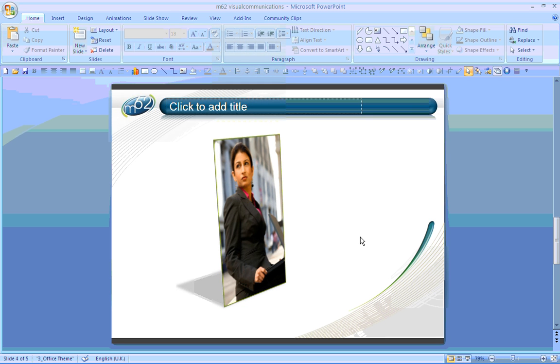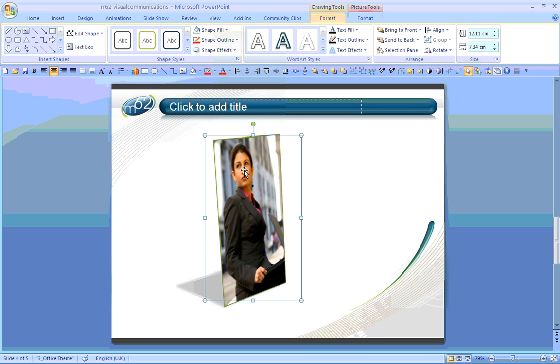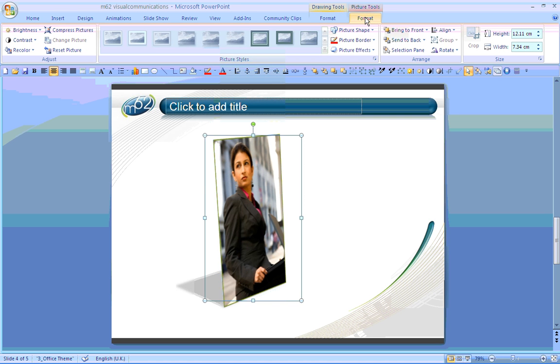There are further ways in which we can manipulate our image, again by clicking and selecting the image using the Format tab under Picture Tools rather than Drawing Tools. This gives us a range of other options, so the image is inserted into our auto shape.